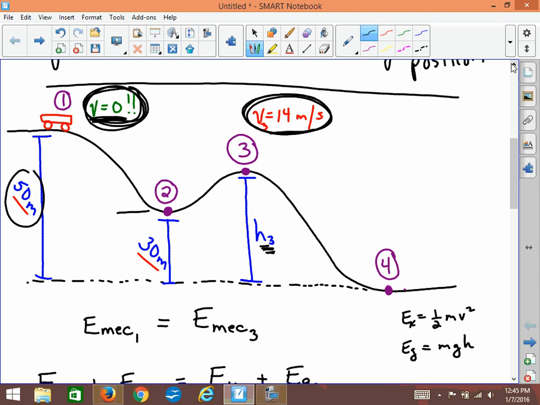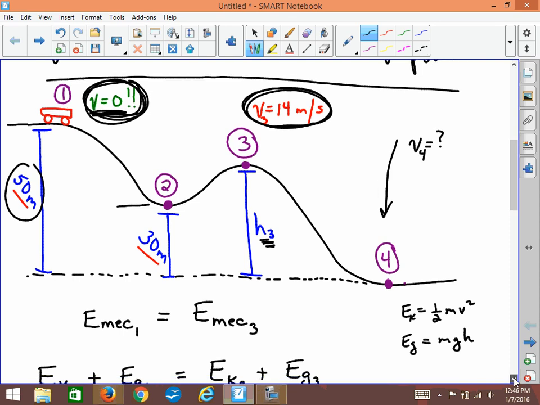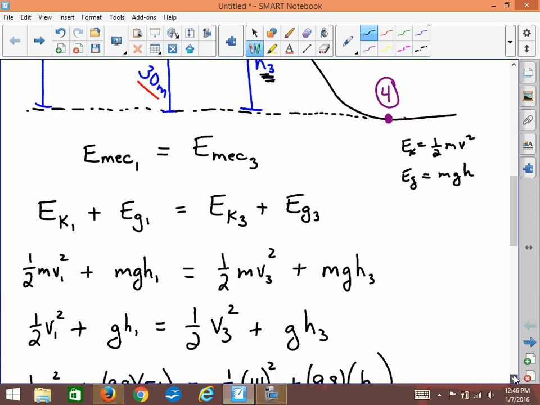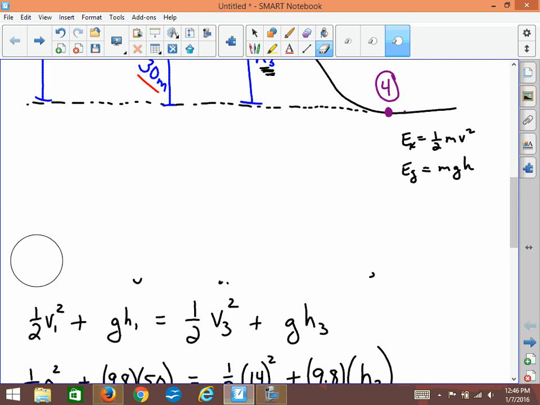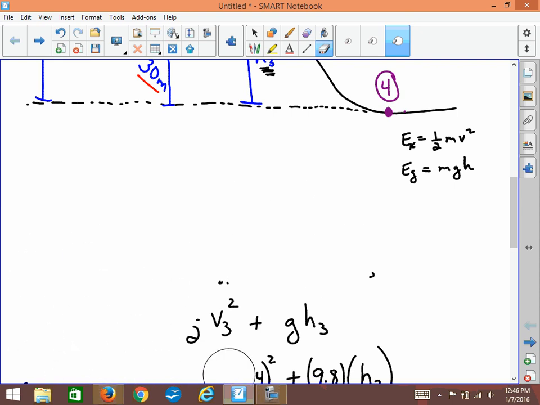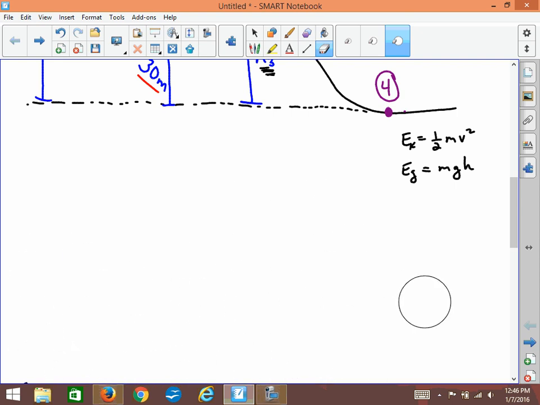Alrighty. The very last thing we're going to do is we're going to do part C. We're going to look at position 4. Now, I'm not telling you anything else about position 4, but what part C is going to be is to look here at position 4, and we're going to try to figure out how fast it's going. What will the V be at position 4? So let's, again, I'm going to erase what I had before, okay? And I'll just do it underneath there. And if you want to go back and look at that, just rewind the video and go back and have a look.